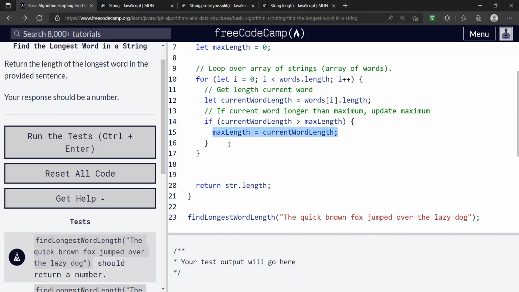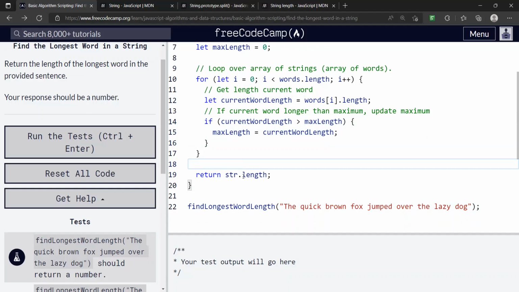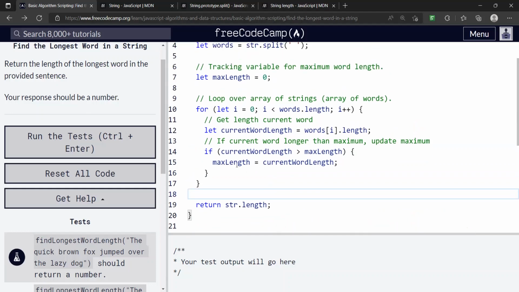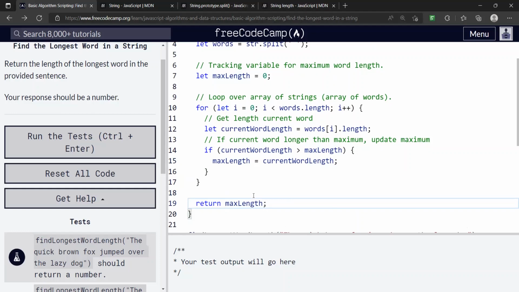It's not going to update max length, right? So it just stores that max length, and as it hits a word that's longer, it just updates it, right? And at the end of this function, we want to return the max length, so this is going to be returning an integer value, right?